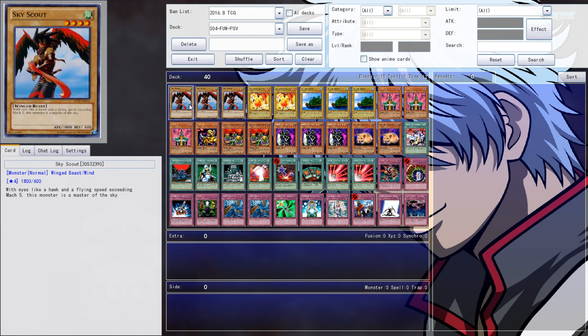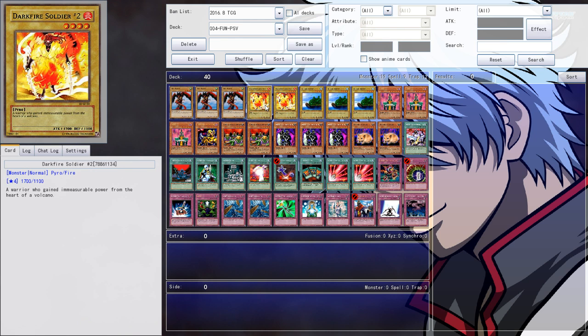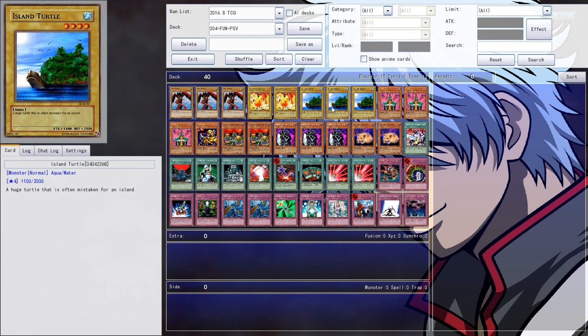be called Harpy's Brother. That's a normal level 4 Winged Beast with 1800 attack points, nothing too fancy. Then 2 copies of Darkfire Soldier number 2. So these 5 cards are pretty much my standard beaters. Then I have 3 copies of Island Turtle, so that's one of my main defensive mechanisms.